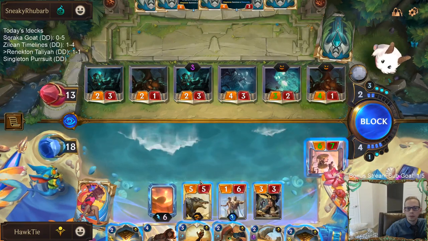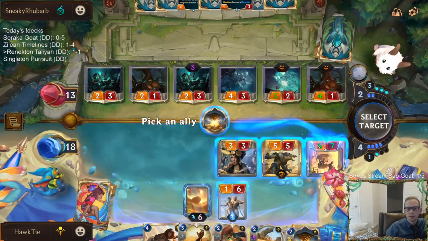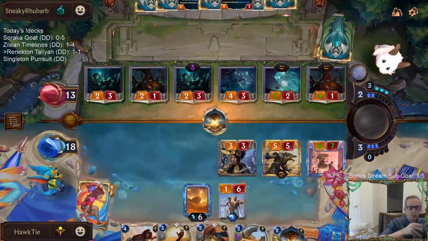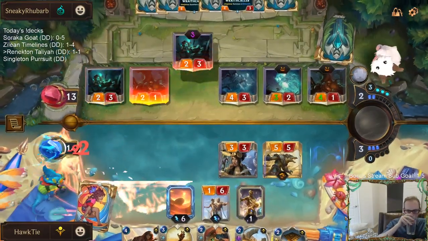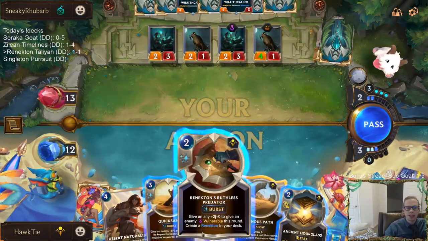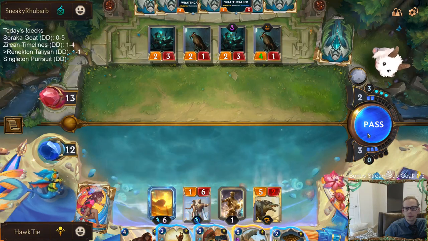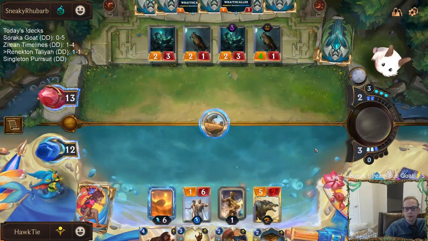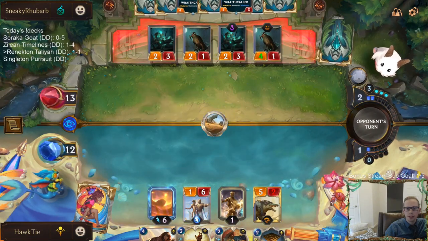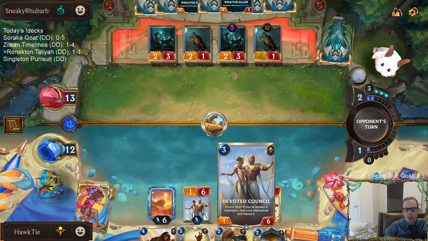Some help, please? Strike me! I can still protect Renekton a couple different ways. Plus, now that Renekton's leveled up, it's not as important if Renekton dies, considering I have this Ruthless Predator. But maybe I just cast this Ruinous Path right now, not have any protection for it. This heal your Nexus 2 each round is pretty sweet.